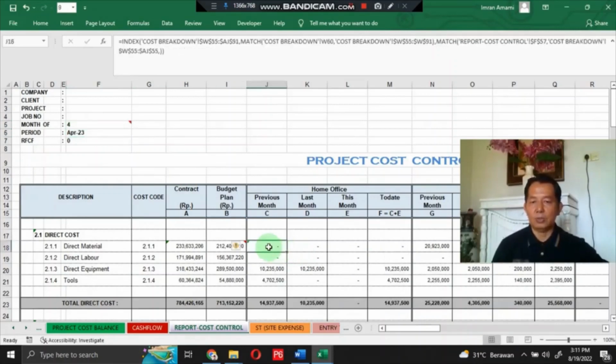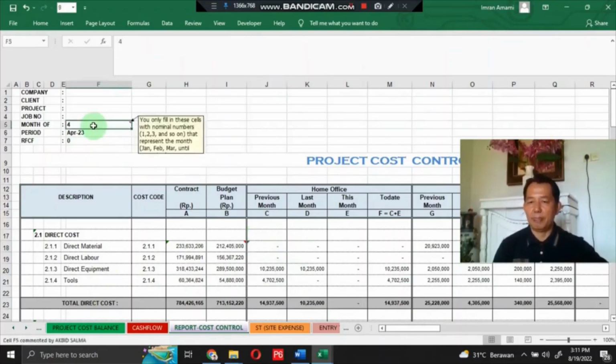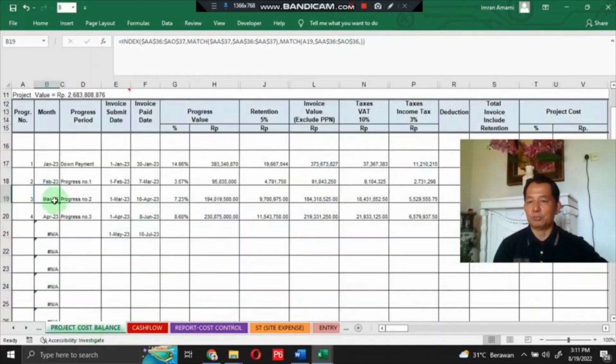And all transaction data in the project cost control report will change and refer to the expenditure in the month of April. The month of section also affects the project cost balance in the progress number and month section. This is only recorded until the month of April.